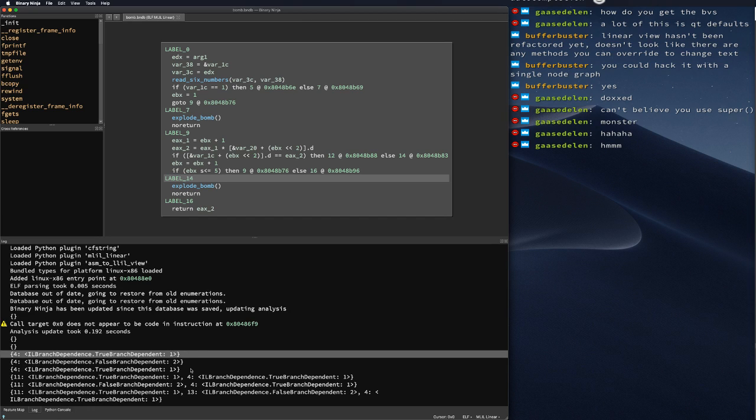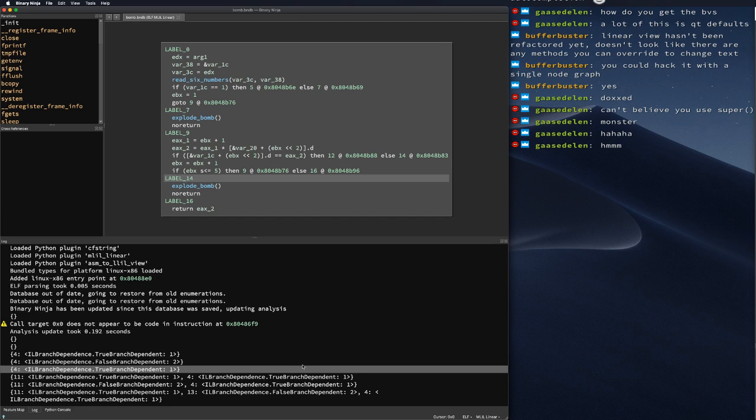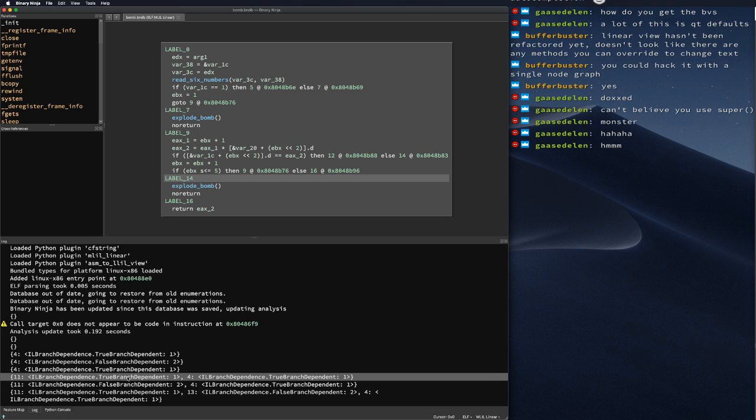That's false. These two are true. That one's also dependent. And that one is dependent on this one. This one's dependent on the false branch there, but also dependent on the true branch of this one. This one's dependent on 3.